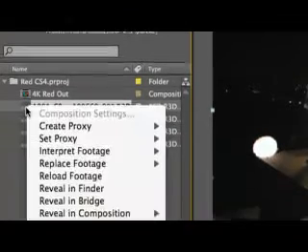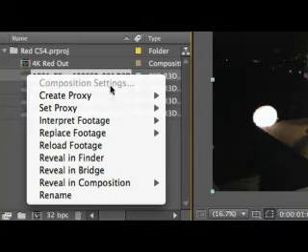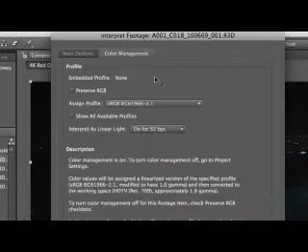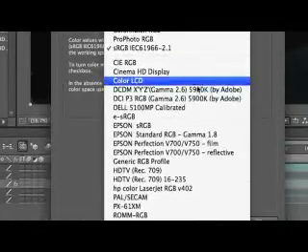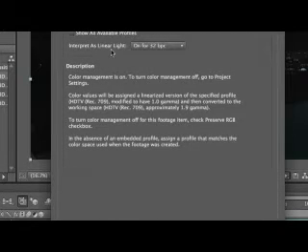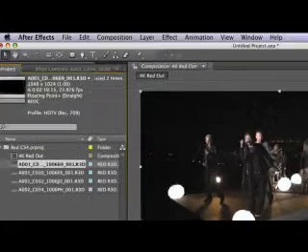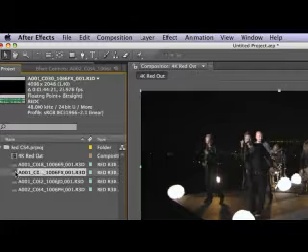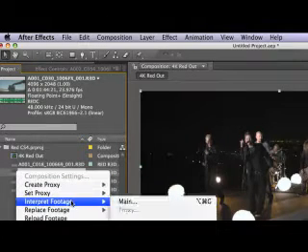sRGB. Well, I want to go ahead and change that, so I'm going to right mouse click, go to Interpret Footage Main, go to Color Management, and we're going to change the profile down to HDTV 709. And you want to go ahead and take your linear light and make sure that it's off and click OK. Now you'll notice that this particular clip has the correct profile assigned to it, and you have to do this for each one of the other clips that you have in your bin.